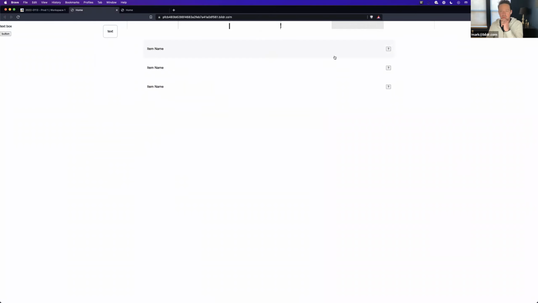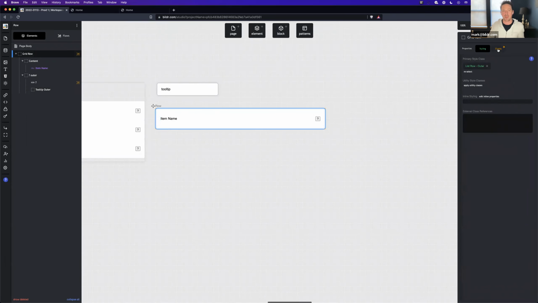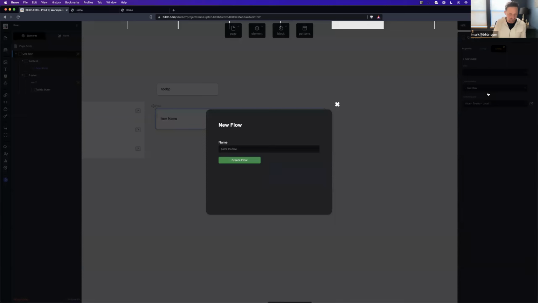There is another way we could do it too. We could add some more padding, make these rows taller to accommodate for it, or move the position of that around. You can do it in a ton of different ways. Again, this all goes back to what you want your user experience to be, right? So on Mouse Enter, I'm just going to make a new flow, I'll call it z-index.